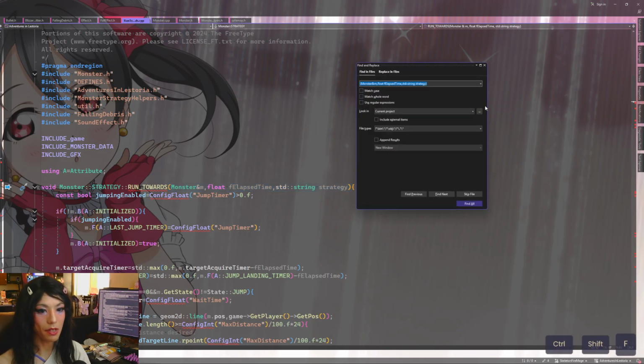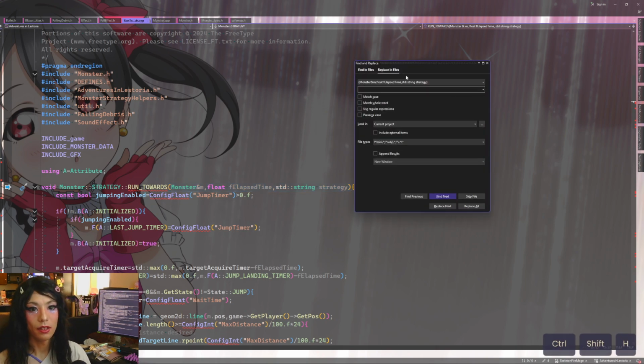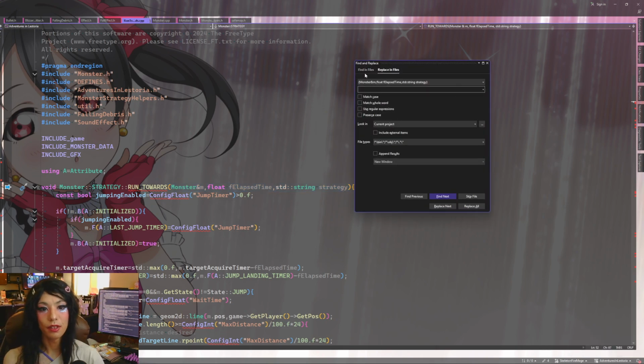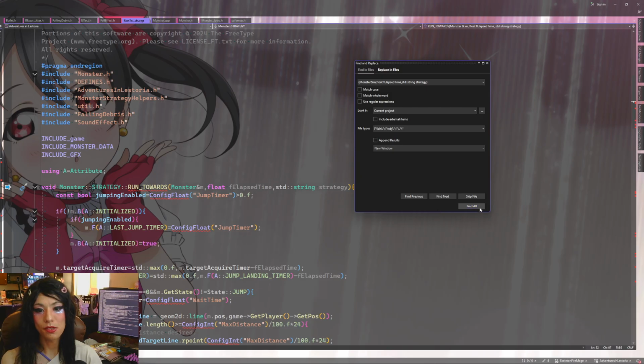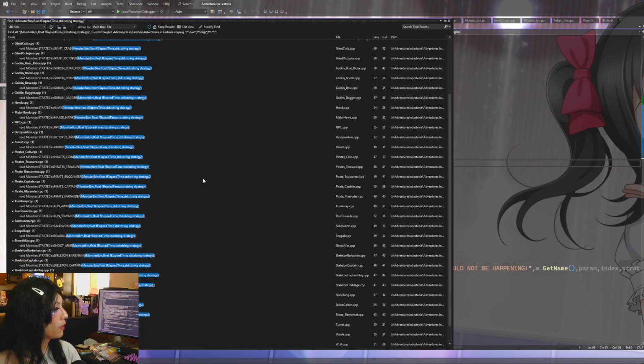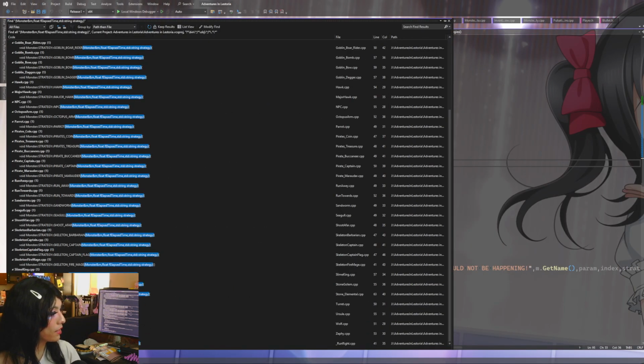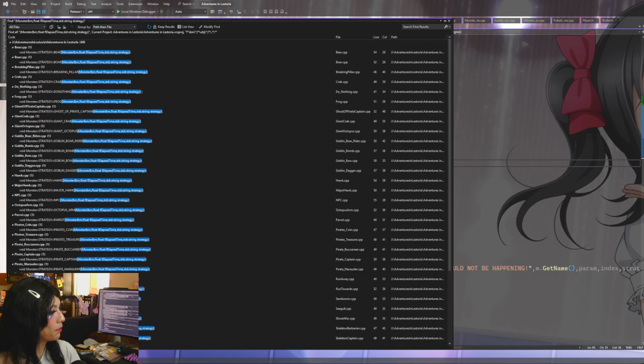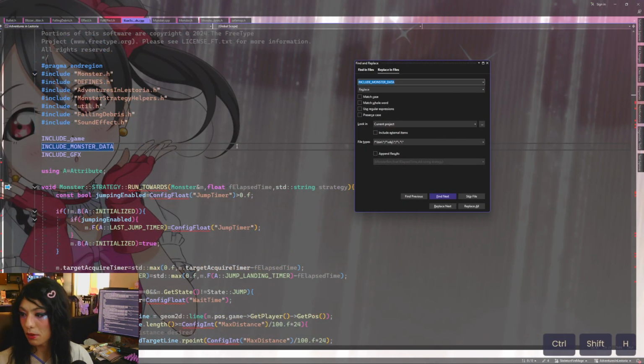I'm going to do a proper search by finding them all because we want to make sure we're not editing something very important. So I hit find all here, and we can just take a look at what it's referencing. It looks like every single one is only pointing to a monster strategy file. So because of that, we know we can safely run a find and replace on this completely.